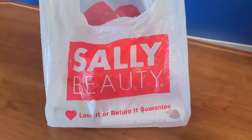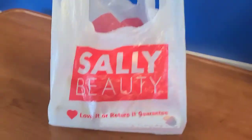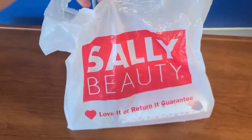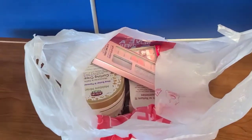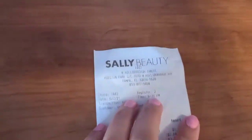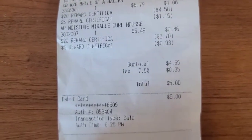Hey sis! I'm still in the hospital — this is my fifth day — but mommy and the street brothers left yesterday. I went out to get some Chinese food because the restaurant was right next door to Sally's Beauty. I want to let you know what I got. Here's my receipt — I went to Tampa and my whole entire order was five dollars.